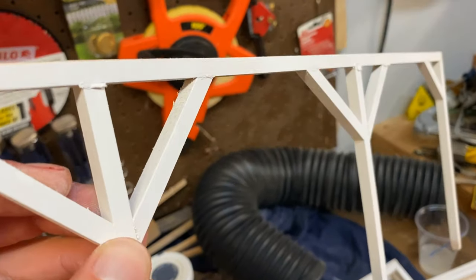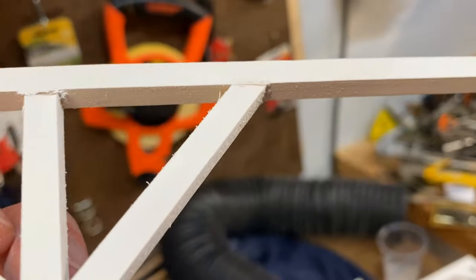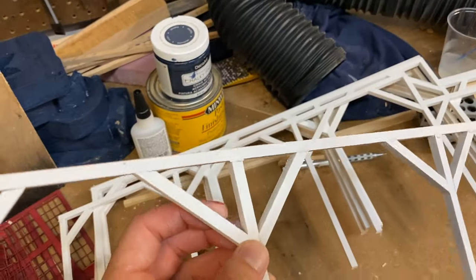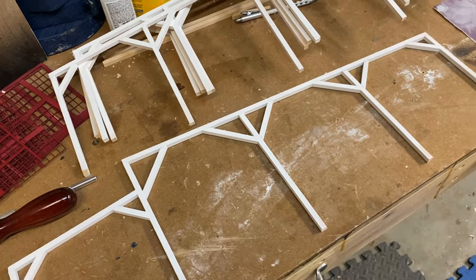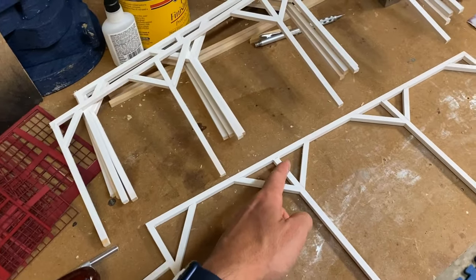So here's where we're at. And so what I'm doing is just coming over and smoothing that out. So that inside, you see those fibers there. On the outside, I've sanded that down. So you can see a little bit how much more smooth that is. When assembling something like this, that's one piece that we could just let go. So, you know, no one's going to see that, which is probably true, especially up in these areas.